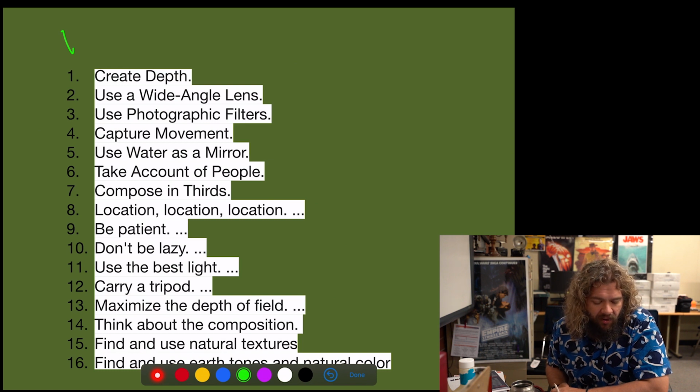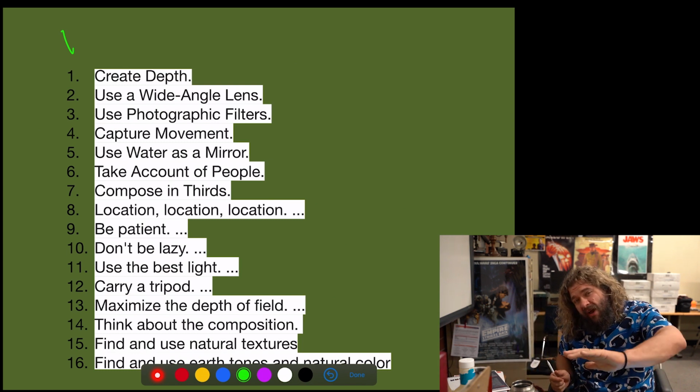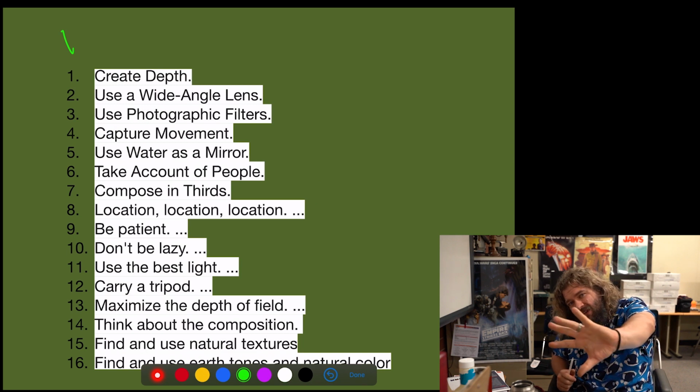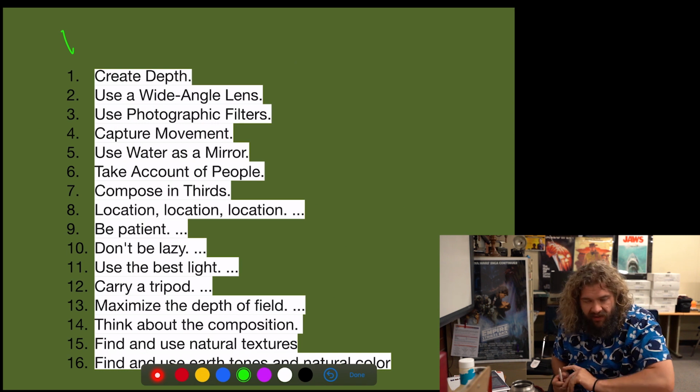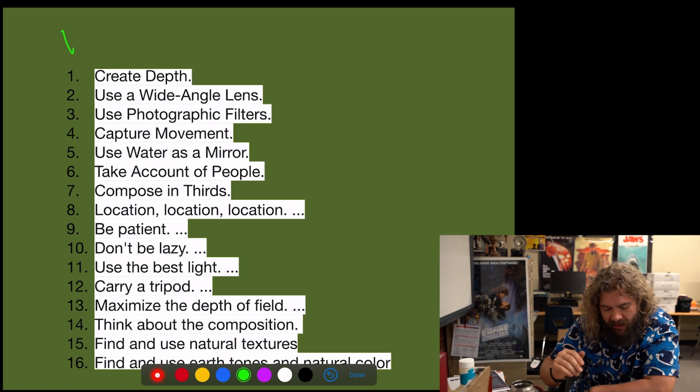Take into account of people. Now, if you're going to get real close to an object out on the ground and in the background there's a playground or in the background there's people, let them move or let cars move. Let things get out of the way before you take the picture. Your dog's foot. Get your dog out of the way. Photograph when there's nothing else in the background.